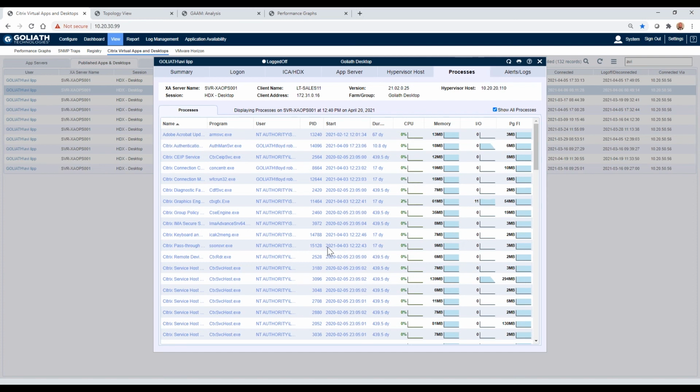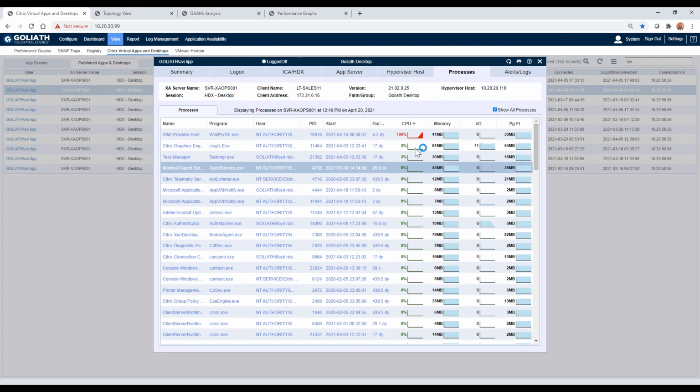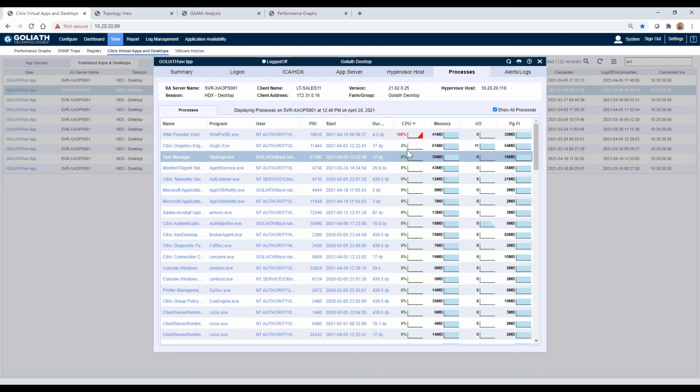So here you have all the processes running on the session host. Say there's a particular process that's running hot, high on CPU, here's a WMI process. But say, for example, it was Teams. You may not want to restart a process just because the user could be in the middle of something important. But say it was an Outlook process that's running, you can automatically have the technology restart a particular process, or restart a particular service that would be impacting performance. So it's something the technology can use to get ahead of those issues before end users are actually impacted.